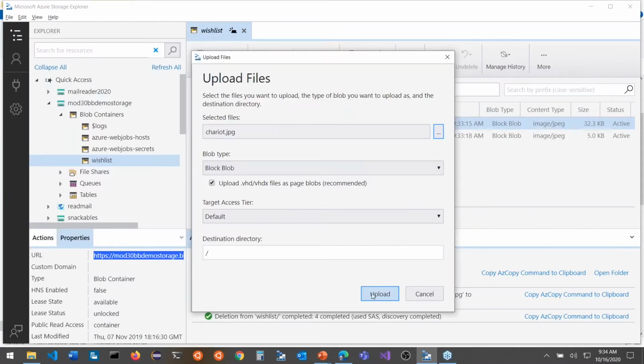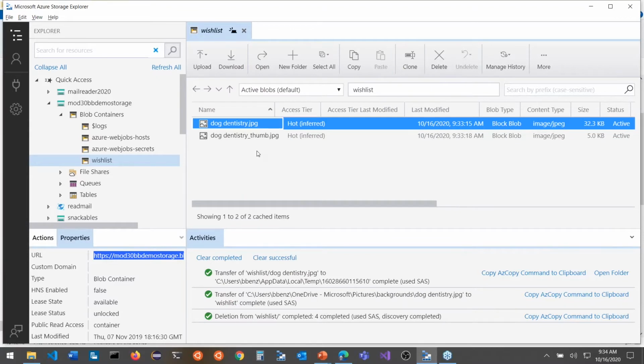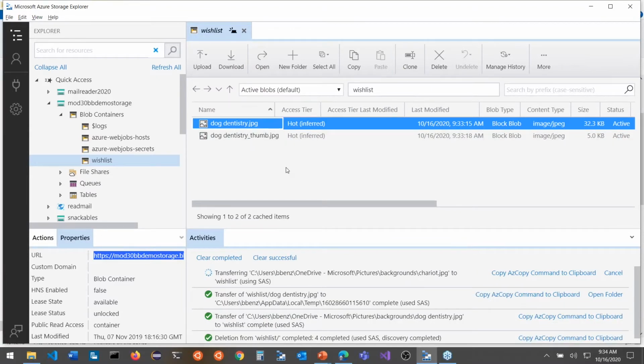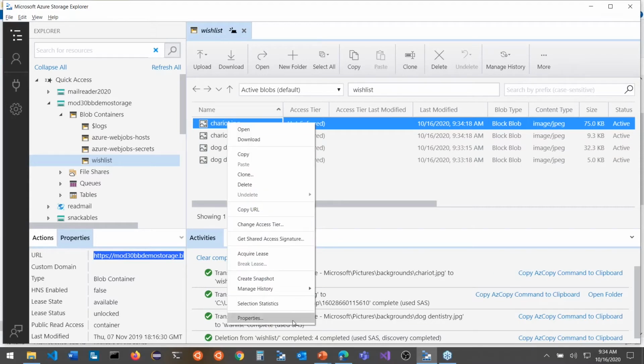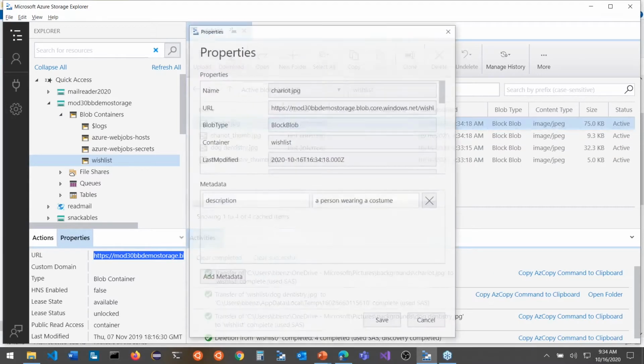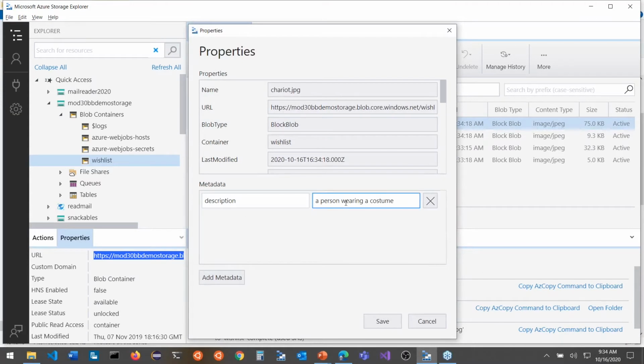Open, upload. All right. It's supposed to actually add a caption there as well. For some reason it didn't. Maybe it just had too much trouble with that one. Yeah, there we go. So I guess it had trouble with that dog picture, but this one, it says person wearing a costume.